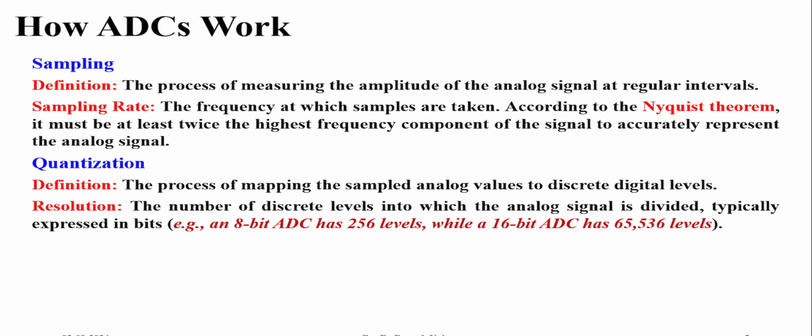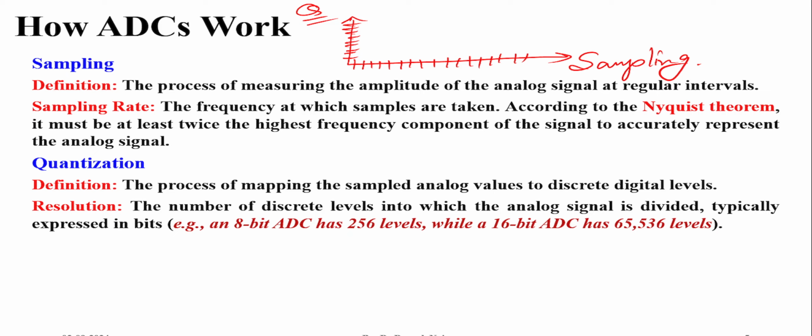Then comes quantization. Sampling basically is taking the samples in the time domain. So whenever we say sampling, we are more focused on the time part. Sampling is done in the time domain. And then comes quantization, and whenever we say quantization, we are more focused on the Y domain. Okay, so quantization.